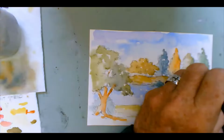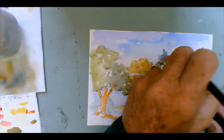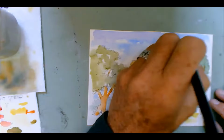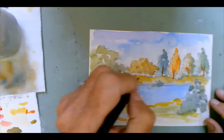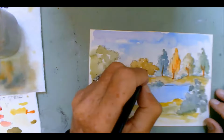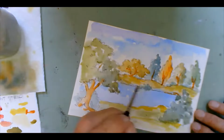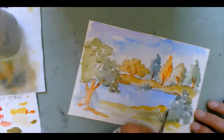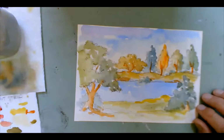So I'll come back in here, and drawing with it, I think it's really important to show the branching structure of the trees. See how I flick it up to get the branching structure? I think that's something that really gives the drawing a really nice kinetic effect. And I also like this color that I'm going to move around in different areas of the drawing to give it sort of an aliveness.